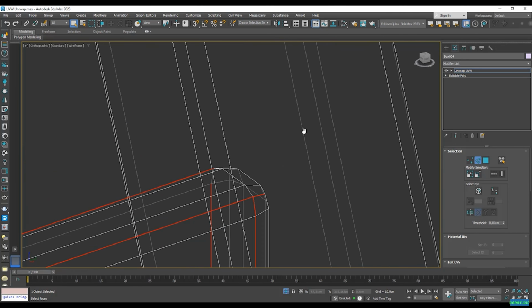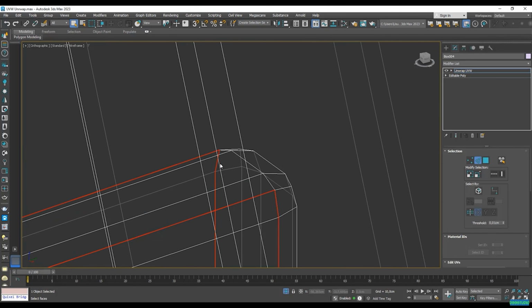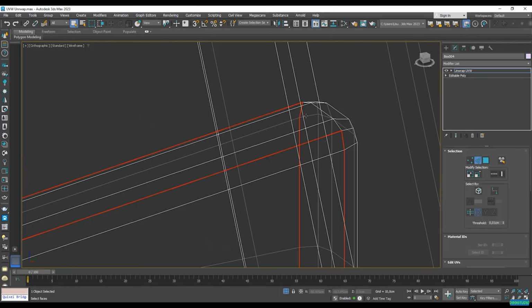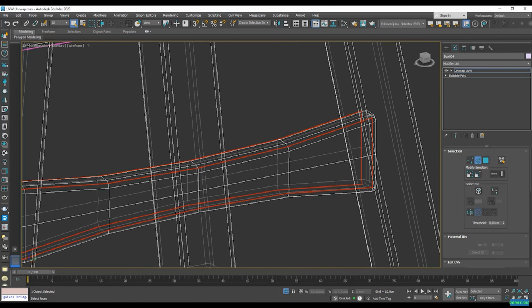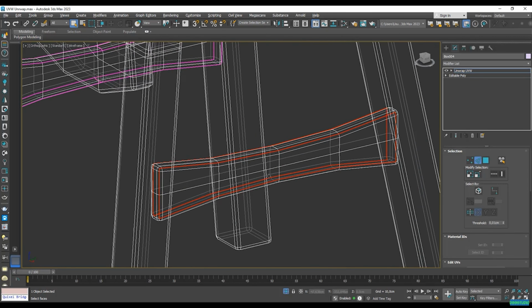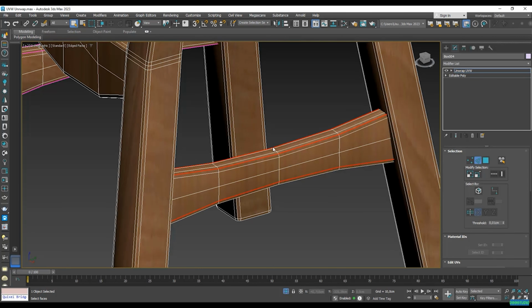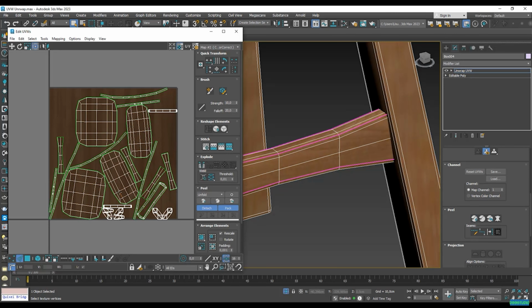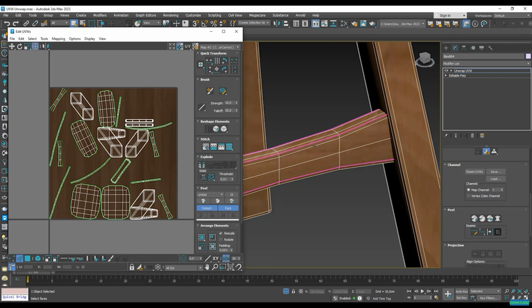It's also good practice just to do it this way so that you can get a bit more familiar with this. Now again, if you can't select the edges at the back, make sure that you have this option as ignore back facing. Okay, now we're ready to just convert these edges into seams. So let's go down here, convert edge selection to seam, and let's just quick peel it. Okay, pack normalize, and here are our faces.